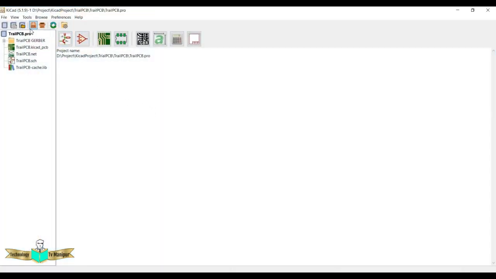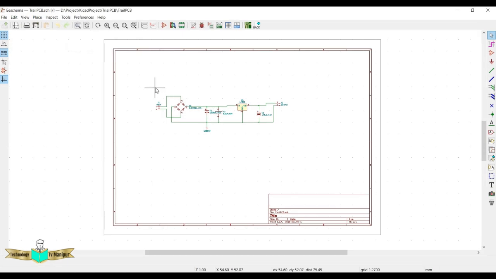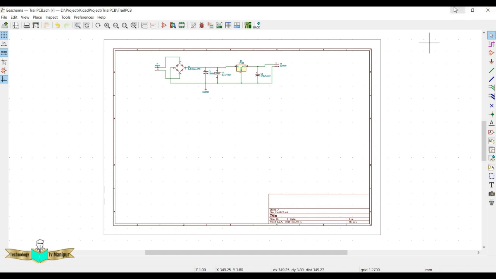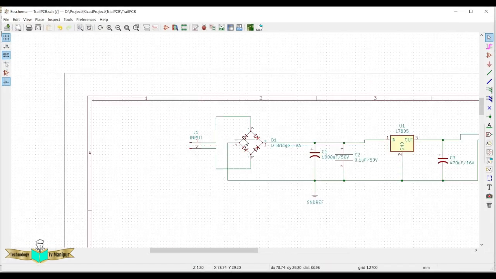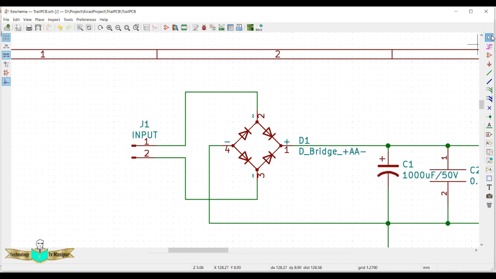Okay, so when you open KiCad, you have a menu here. This is the schematic layout. If you want to open the schematic directly, you can just click here, and that same schematic will be open. Last time we were working on this schematic. If you want to go for a new symbol, symbol means in the schematic we have a symbol here. This is called a symbol. This is a symbol of a bridge rectifier, correct? And then we have a capacitor.